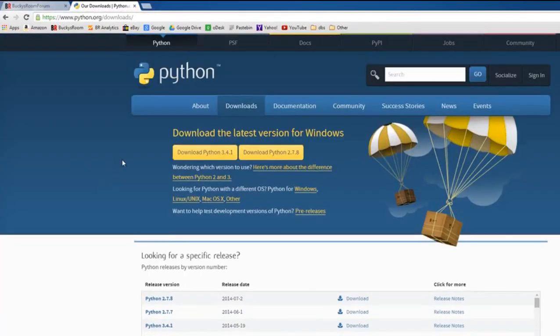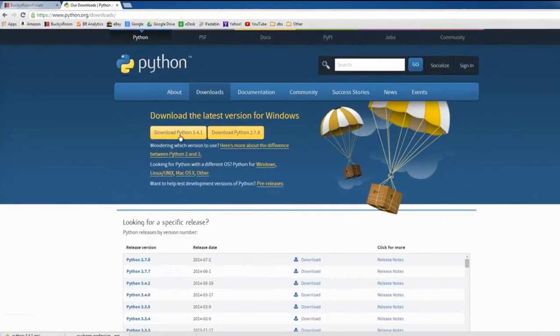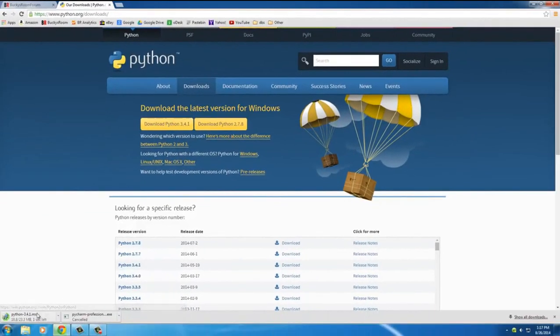The first thing we have to decide is whether to download Python 2.7.8 or the latest one, 3.4.1. Now this is kind of old and it's becoming outdated, so I would highly recommend downloading Python 3.4.1. Why not? Now whenever you download that, you're going to get this little thing right here, or wherever your downloads go to.